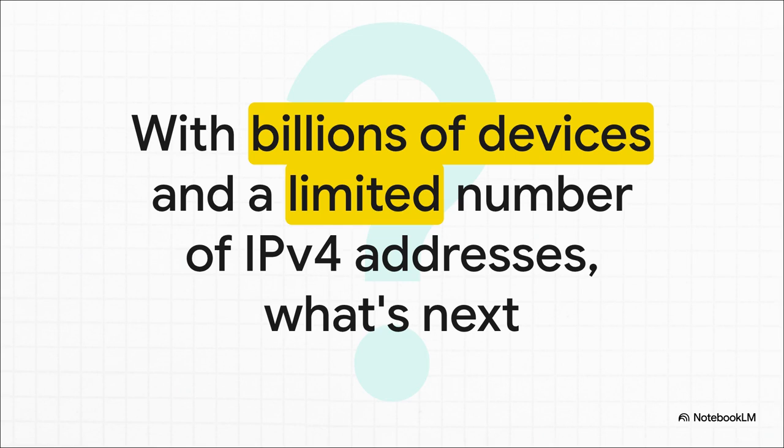And that leaves us with a fascinating last thought. The system we just walked through, the one based on a version of IP addressing from the 1980s called IPv4, well, it's running out of room. We are literally running out of addresses. With billions of new devices coming online, the very foundations of the internet are having to be rebuilt to handle the future. But that's a story for another explainer.